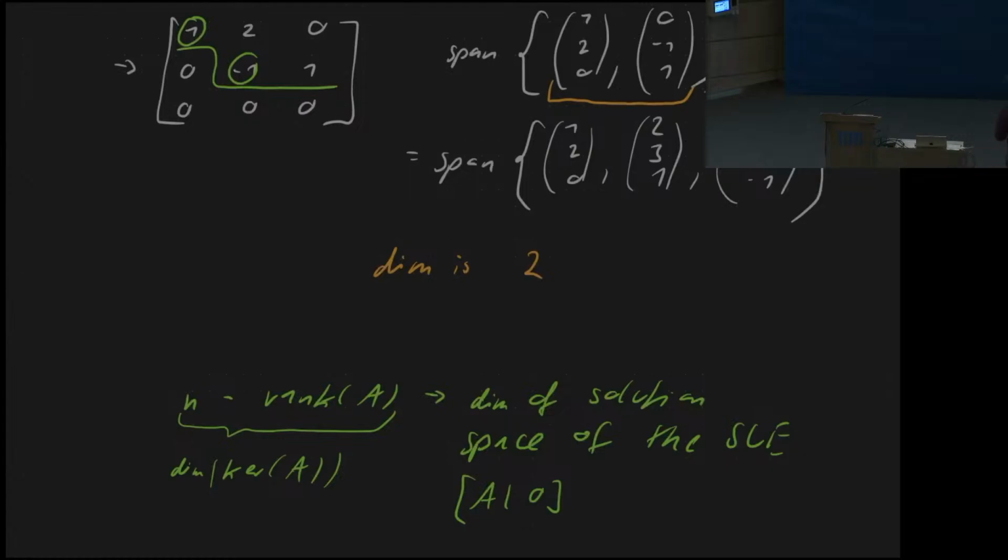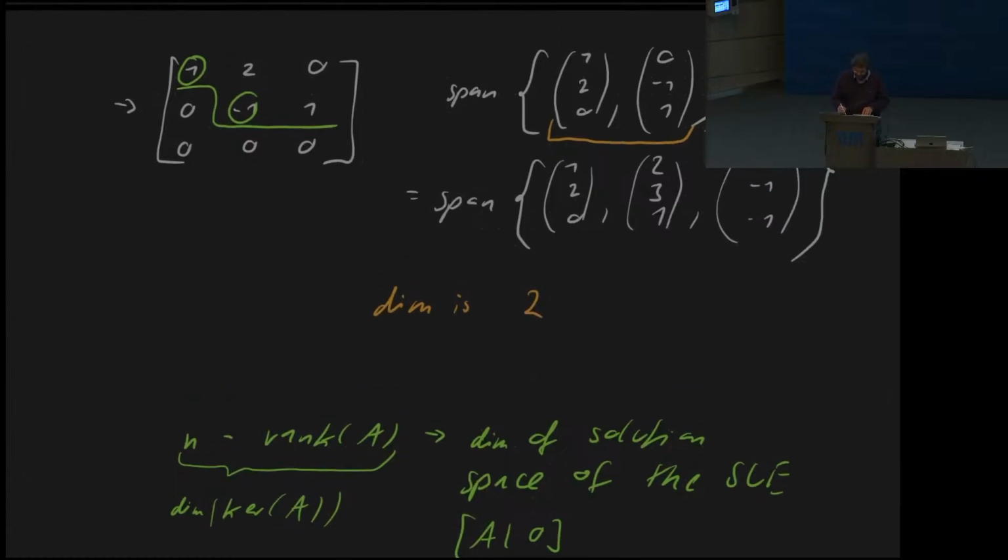Let me maybe just do an example of that type of question. So the question was, on the last sheet, there were questions that asked you to extend a given set of vectors to get a basis of some higher dimension space, R3 usually. And how do we do this? Well, do I have a nice example for that? Let me have a look. No. Well, I'll just take this one then. So we found this nice basis here. So let's just come up with a new problem on top of that.